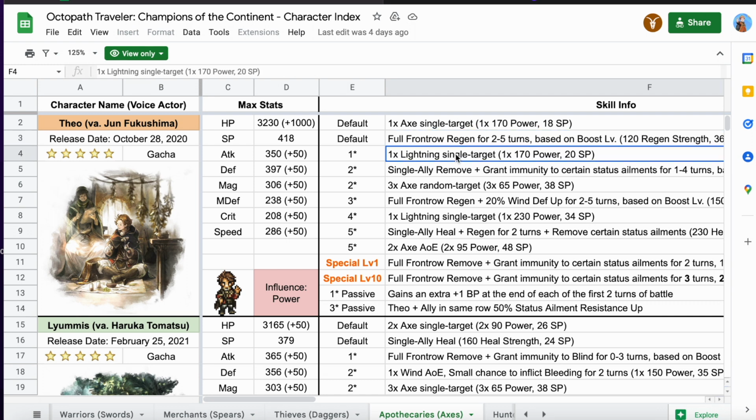He is, in my opinion, useless if you're going to use him for a lightning match, except for providing those regens, because all his lightning attacks are only one time. But his other strength is that he is a really good axe user. He doesn't have the highest attack for apothecaries, but he does provide useful ways to chip at it. And to note, his 1-star passive is he gains 1 BP at the end of each turn for the first 2 turns. And then his 3-star passive, which is Theo and his allies in the same row get a 50% resistance to status ailments.